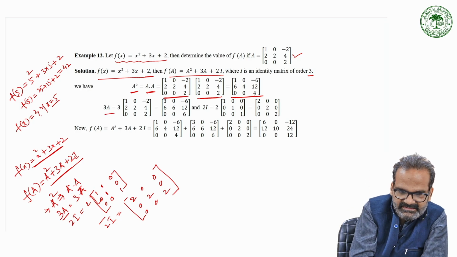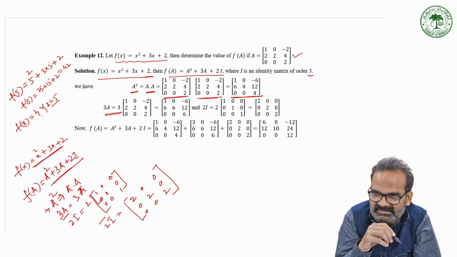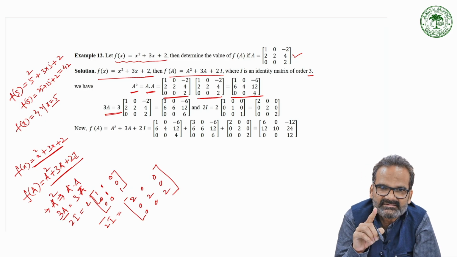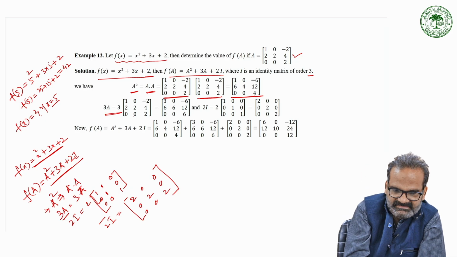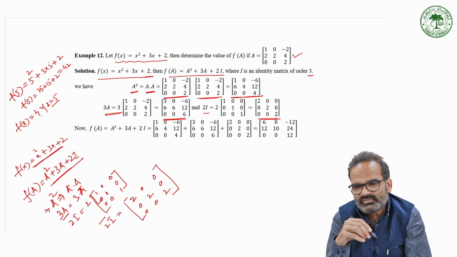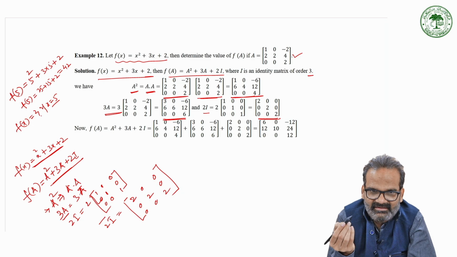Now 3A simply means scalar multiplication of a matrix with number 3. So multiply the matrix A with 3, means all the elements of the matrix should be multiplied with 3, right? So 3A means 3, this is 6, this is 0, this is 0, this is 6, this is 0, this is minus 6, this is 12, this is 6. So this is the value of 3A. Now twice of I I have already shown. Simply multiply 2 by your identity matrix, you will get the value of 2I.